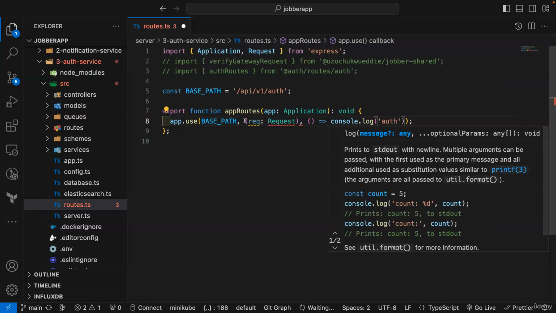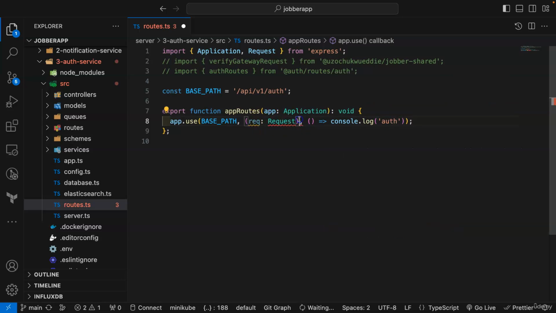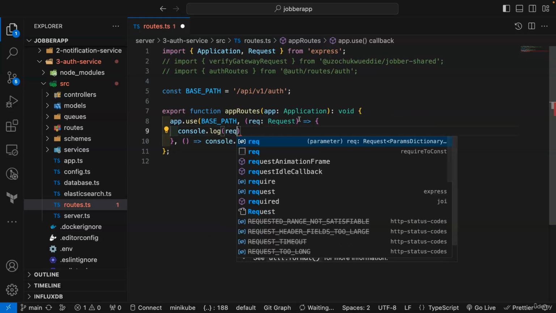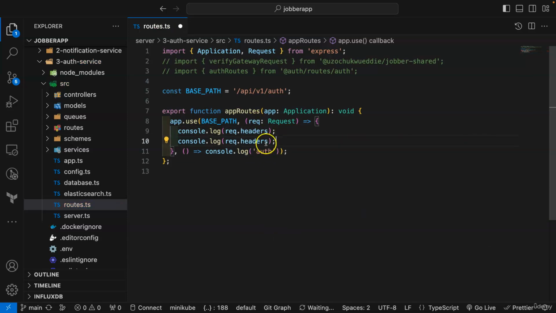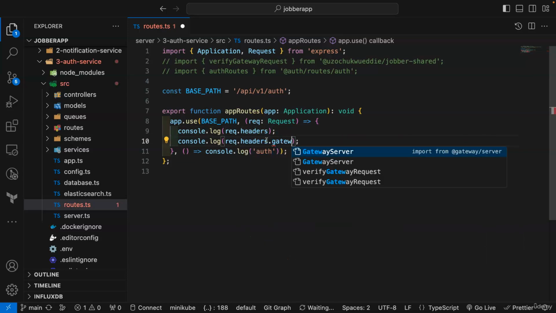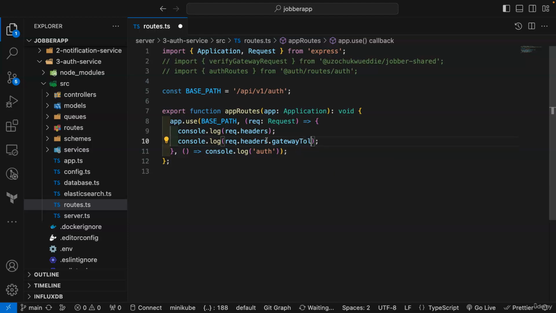I'll say auth, and here is going to be a callback. I want to check the headers, so request.headers, and then request.headers.gatewayToken, and then request.headers.gatewaytoken in lowercase. So let me test this out and see what's going to happen.